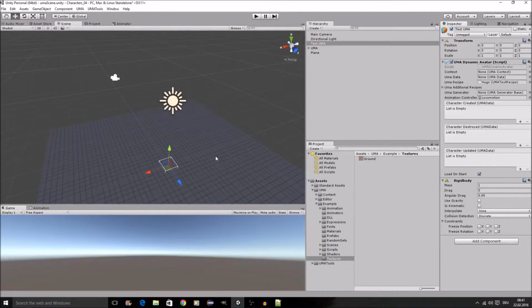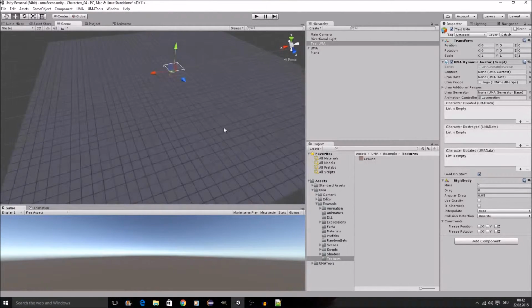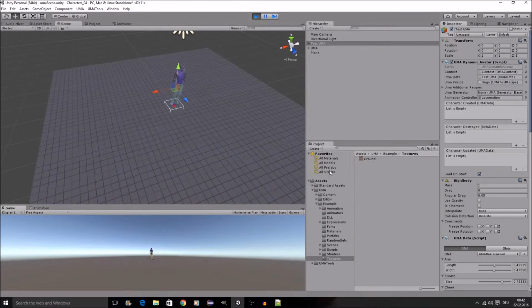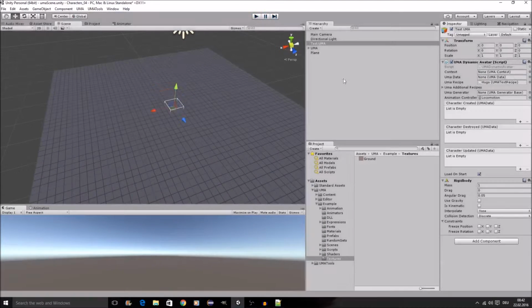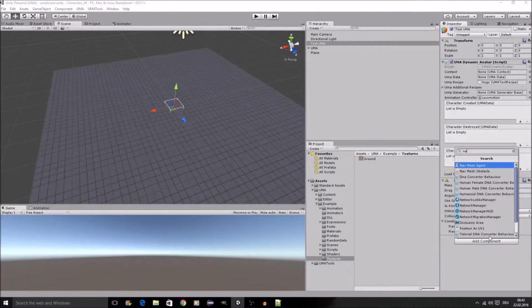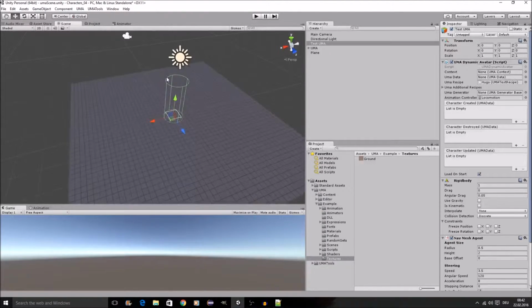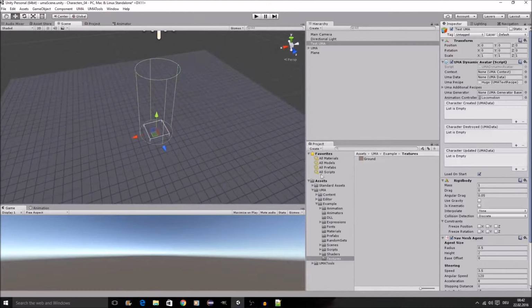And the NavMesh system is fairly similar to that approach. So basically what we will do is, let's just do that so you see it. We add a component to our UMA called NavMesh Agent. And there you see it. It's also sort of a cylinder in that case. The cylinder has a radius, a height, an offset, fairly similar to our capsule collider.